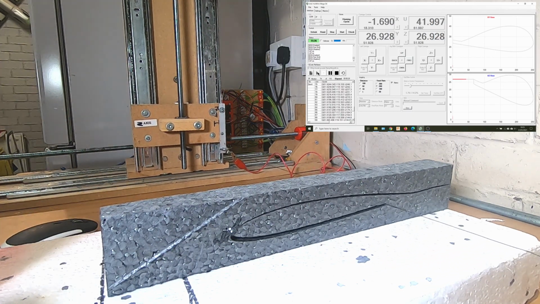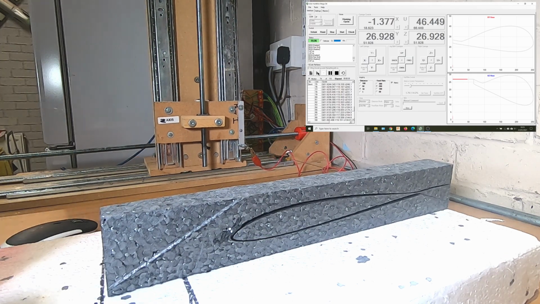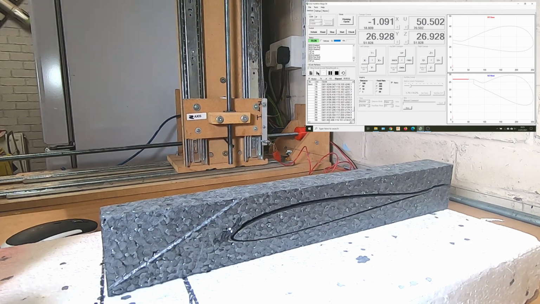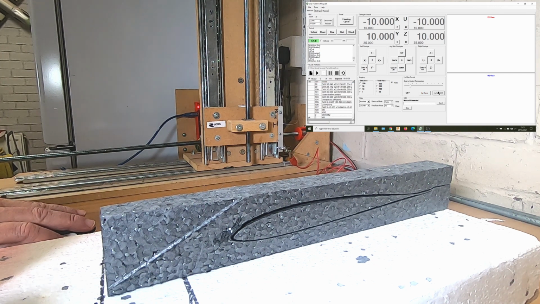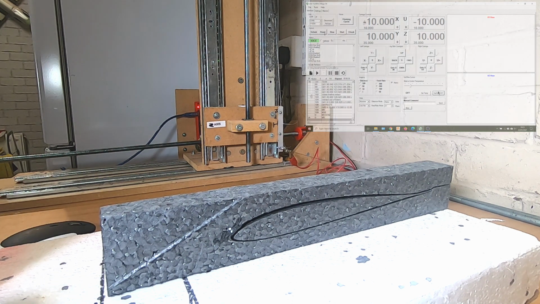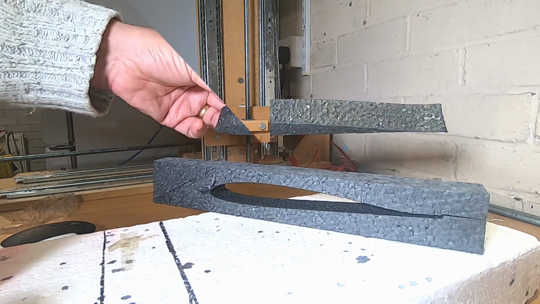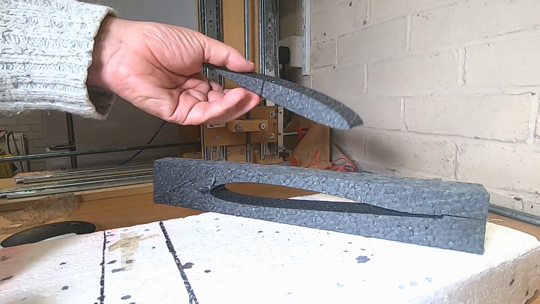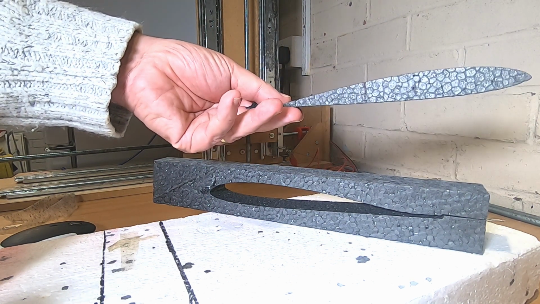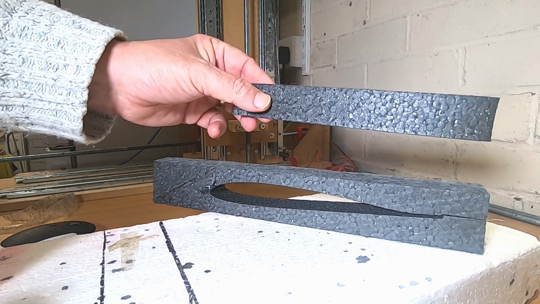Now this is running about 16 times speed. That'd be nice if it did run that quick. But yeah, you see it's done a real good job. What we'll do, we'll just take it out and have a look at it. And there it is. As you can see, I had the wire a bit hot. It's burnt through a little bit at the back. And then we've got that extra bit of trailing edge on the end. So that's Wing G-code.